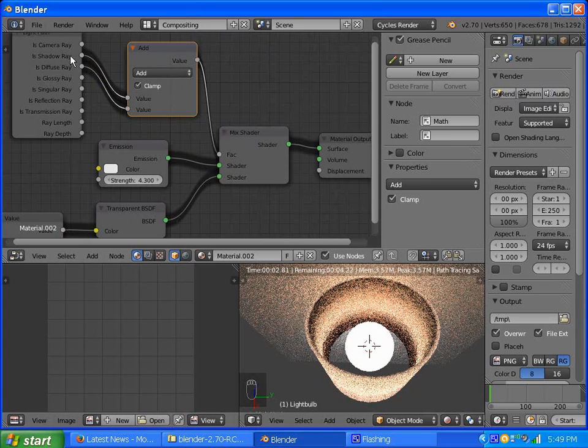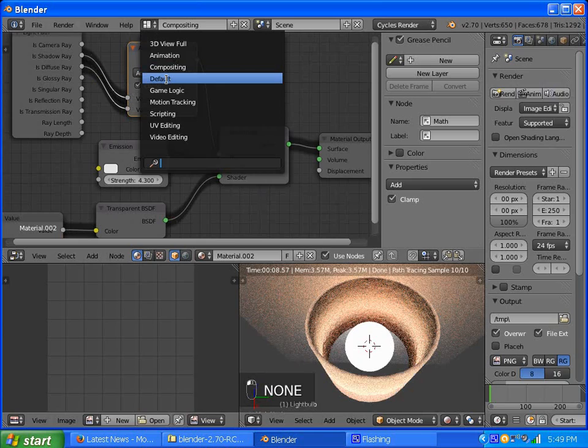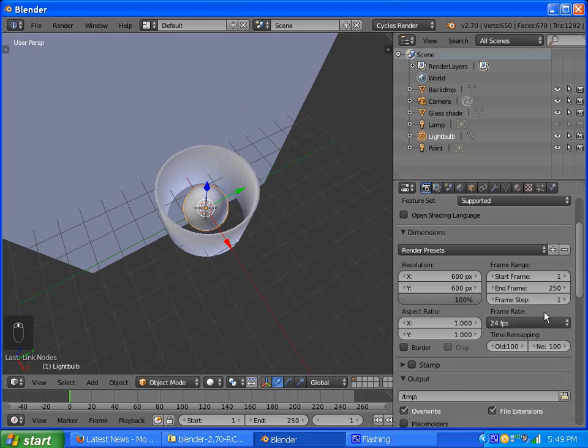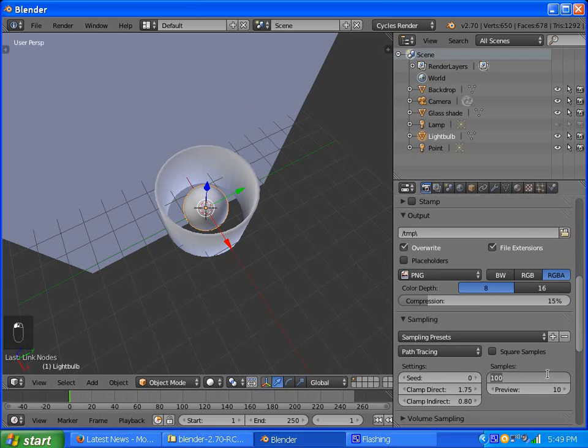So shadow ray or diffuse ray. This will be a Boolean OR, if I remember right. And I'm going to turn this down to say half that, just so we can see what it does.